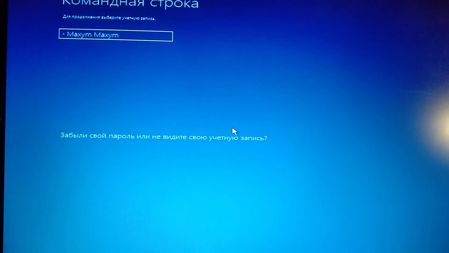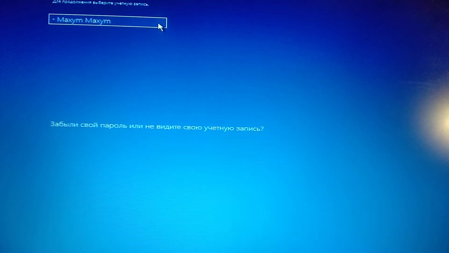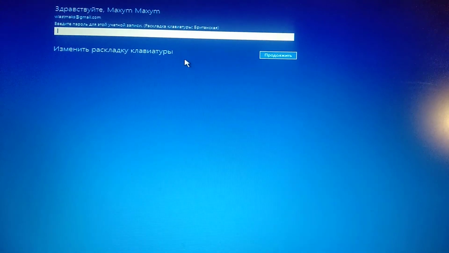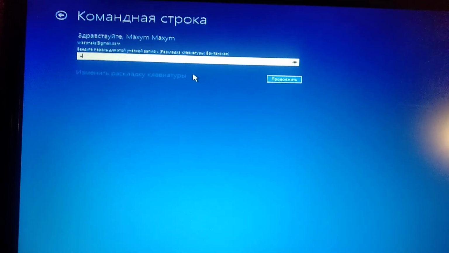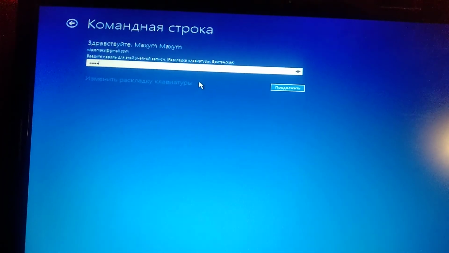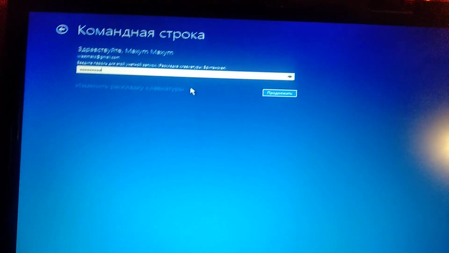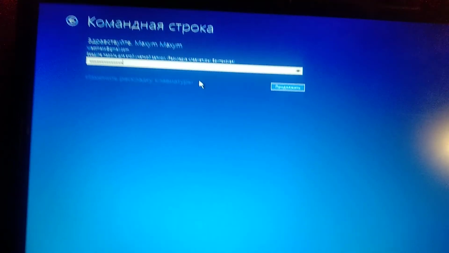So here you choose your administrator, and now you need to write your password. Just check that your keyboard layout is right, because it affects whether your password is entered correctly.